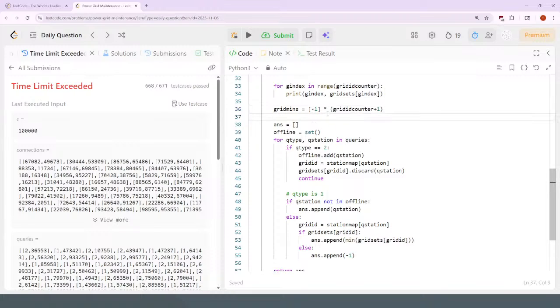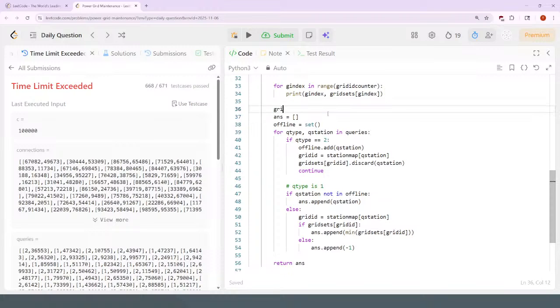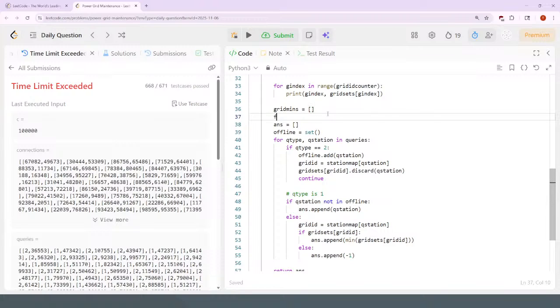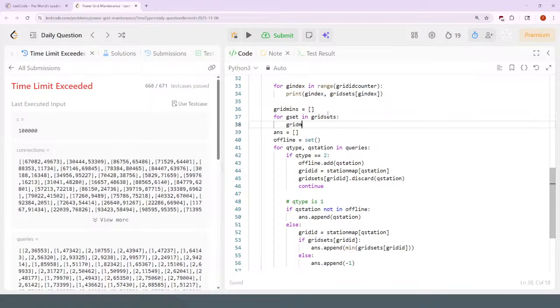And I think I go for, well, actually maybe I just go something like grid mins is equal to an empty array for every grid set, for every G set in the grid sets, grid mins appends the minimum of that set.